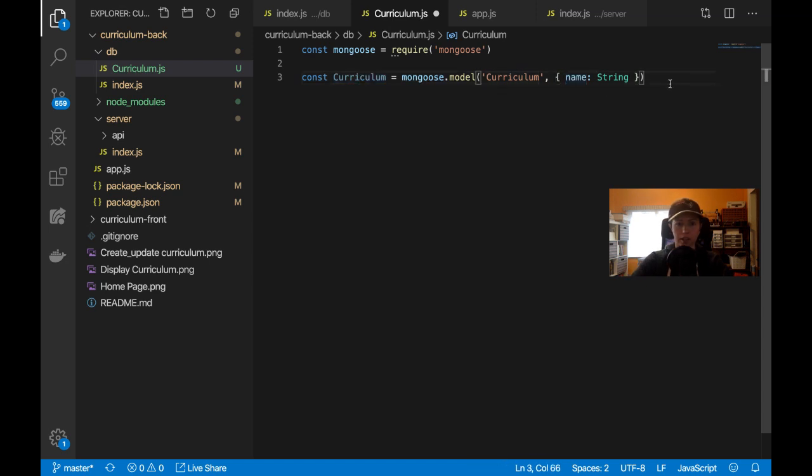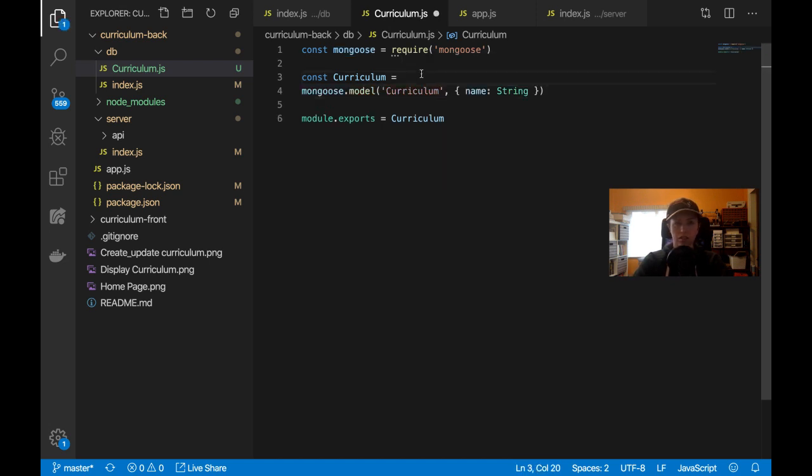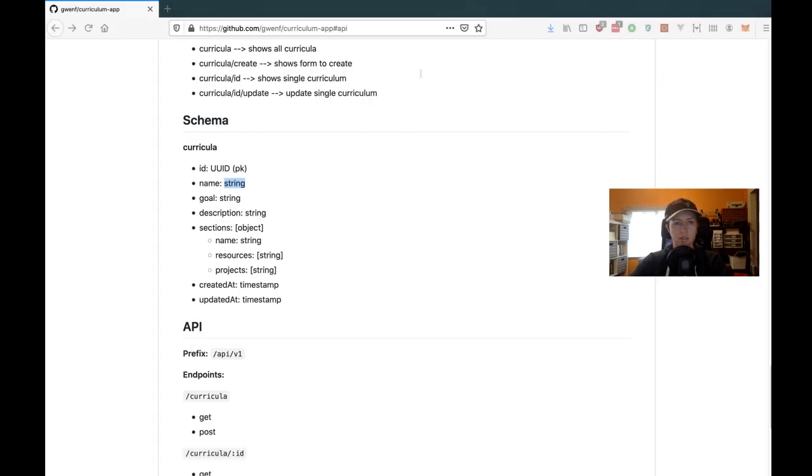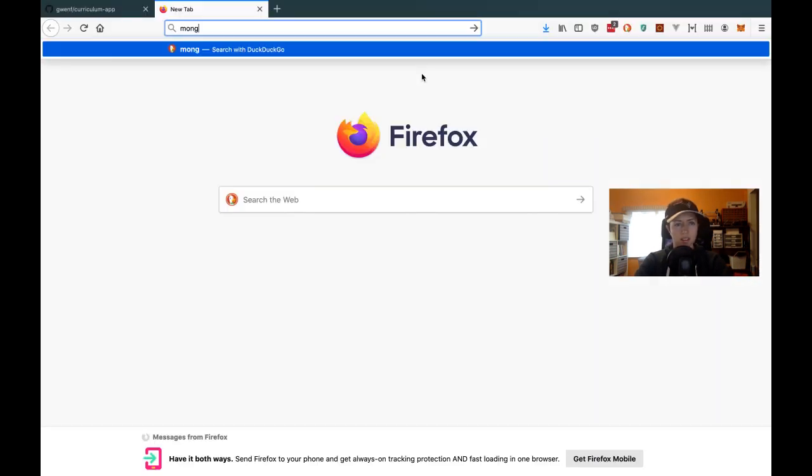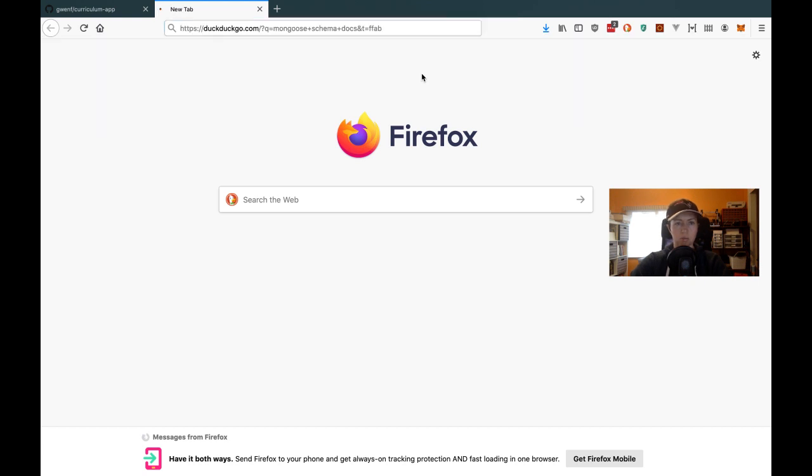But I will go ahead and export it. So module.exports equals curriculum. And I think there's a constructor, something like new mongoose.schema. So let me go ahead and look up the Mongoose schema docs.